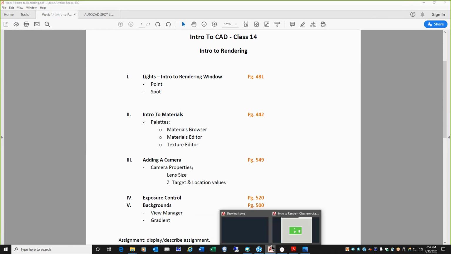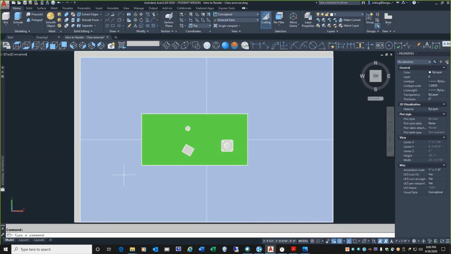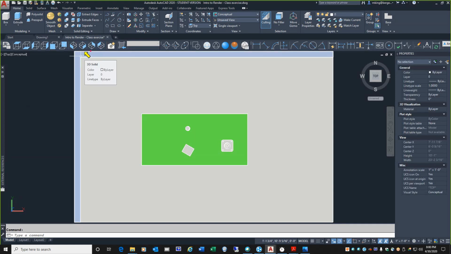I've given you a drawing that you need to download and open up, and it's just got some 3D objects that we can play with and add materials to. So we're looking at this from the top view. I'm going to switch to a southeast isometric. Remember in last class I showed you how to set up your toolbars along with your ribbon to make it easy to navigate around in the drawing.